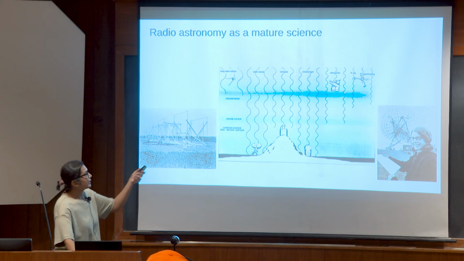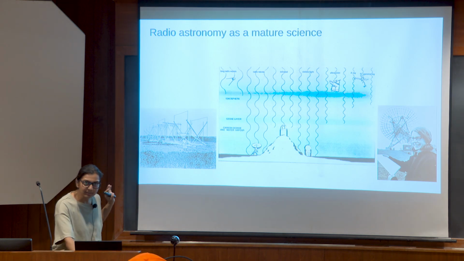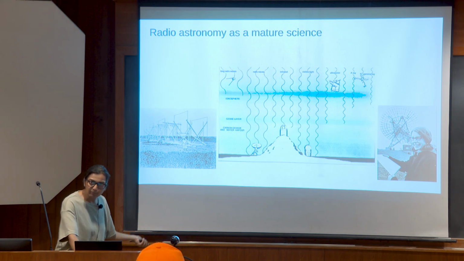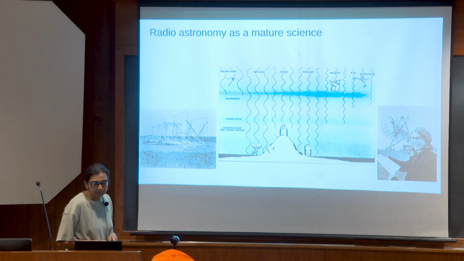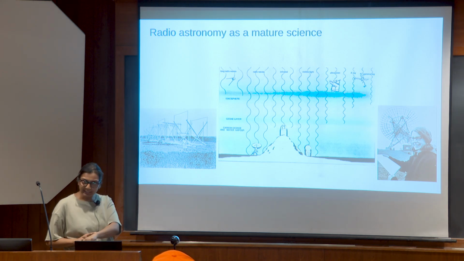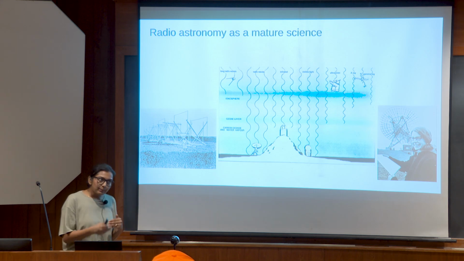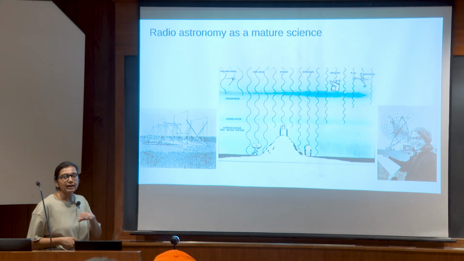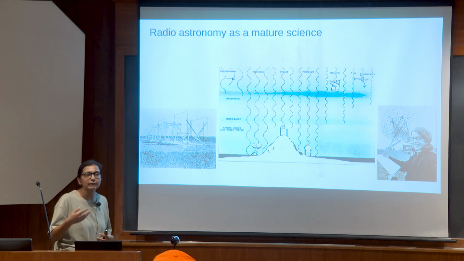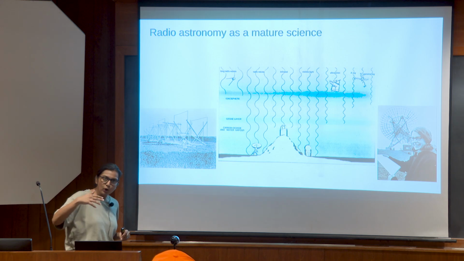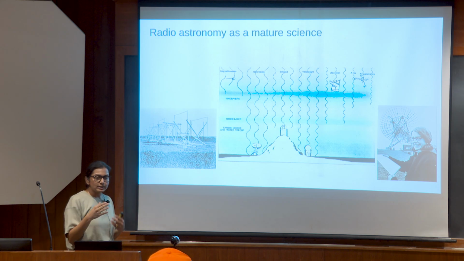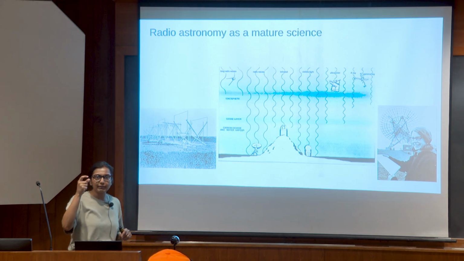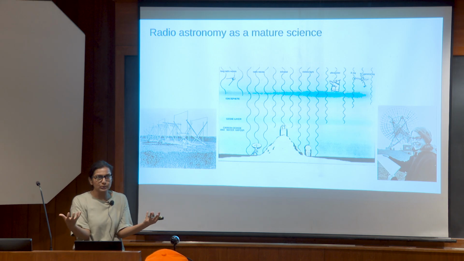So X-ray, gamma ray, you need to go to outer space. Visible comes to us, radio waves come to us as well, and to some extent submillimeter waves come to us. Because we may not touch on submillimeter astronomy for time, I'll quickly tell you that one of the problems is our own Earth's atmosphere. There are things like water vapor, ozone, and these molecules can absorb emission coming from outer space at submillimeter wavelengths, because they correspond to the rotational and vibrational energy levels of these molecules. So they resonate at those frequencies.